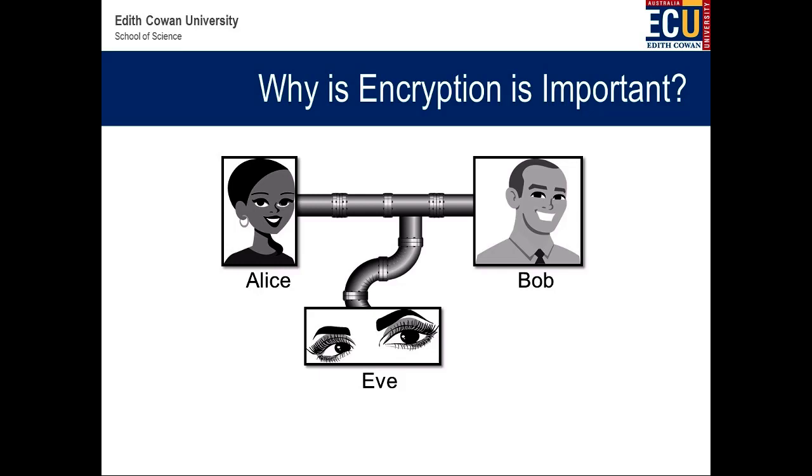To better understand, this is the common scenario where Alice and Bob are the two entities, two names that are often used in cryptography. So if Alice wants to send a message to Bob, and the channel in between, which you can see here, is usually the internet, then whatever Alice wants to send to Bob, a threat entity, which is Eve here, can always try to get that information over that unencrypted channel, which is the internet.